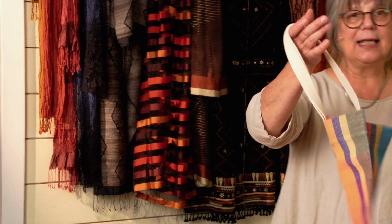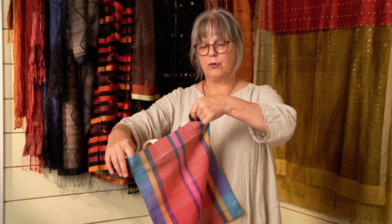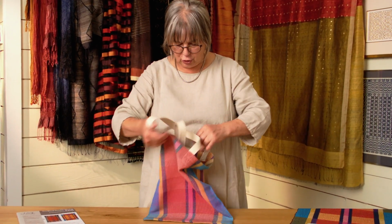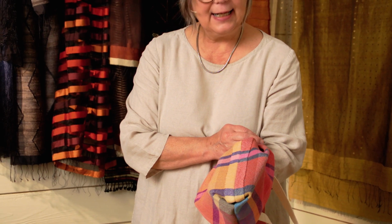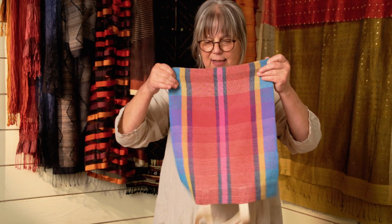But wait, it's like a Ginsu knife commercial. We can also weave a tube. And so that's what she teaches us how to do, to weave a tube. Super cool. All top going into bottom, bottom into top, going round and round in a circle to make a tube. She shows you in the video how to make a real nice spiffy hem down at the bottom. Nice and tidy like. And how to put on your straps. All of that's in the PDF as a bonus.